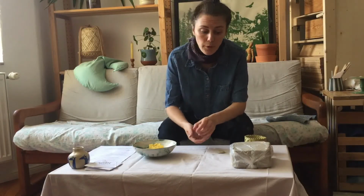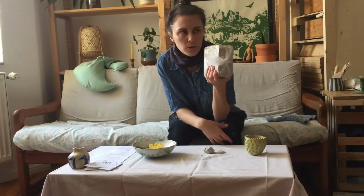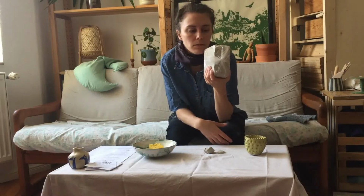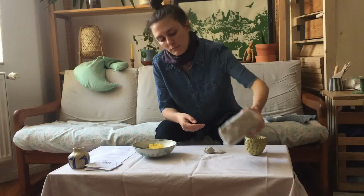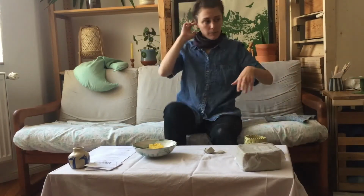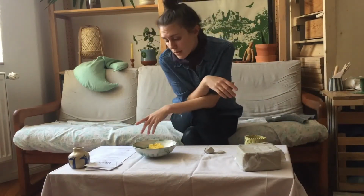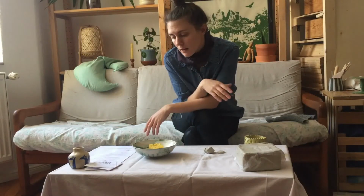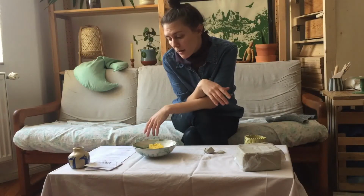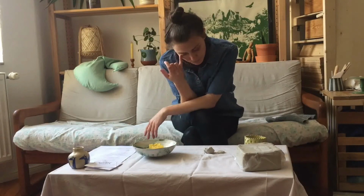I would suggest to plan out your pieces beforehand. This piece here has enough clay for 4 cups, or 2, 3, maybe 4 small bowls, depending on how thick you make it. So the moral is basically just plan out your pieces before you start working on them.